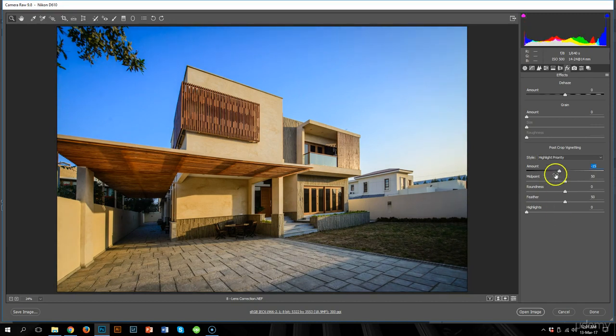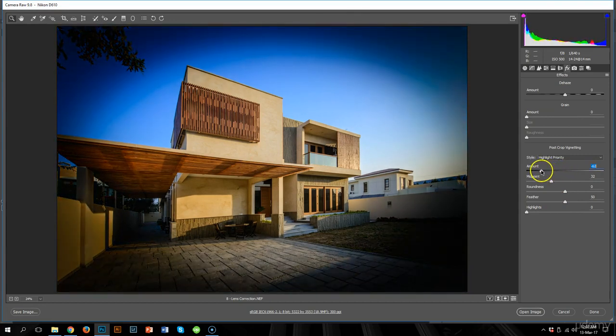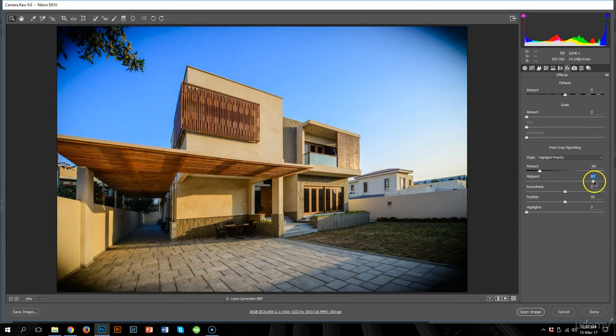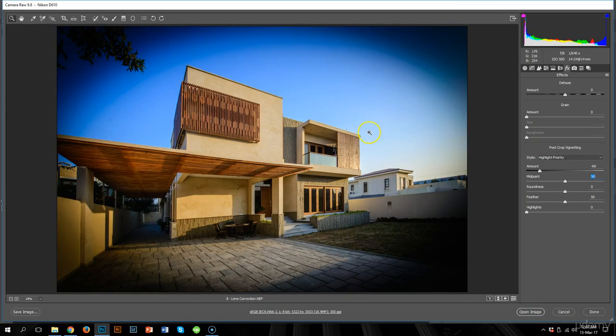So the other tools that are present over here, what do these do? The midpoint will basically decide how much closer to the center you want it to be. So let me just enhance it a little bit for you to see what that means. If I have the midpoint higher, this vignette is coming in much deeper into the photograph. And if I have the midpoint on the other side, this is no longer coming in too deep into the photograph. I'm only doing this so much just to demonstrate, but you wouldn't do it this much. Please don't do it this much.